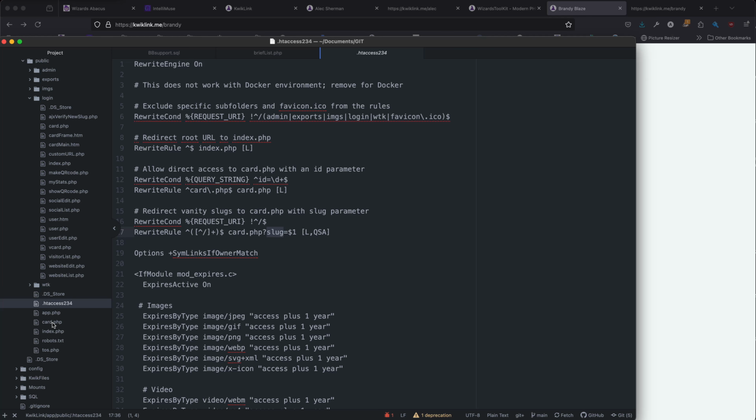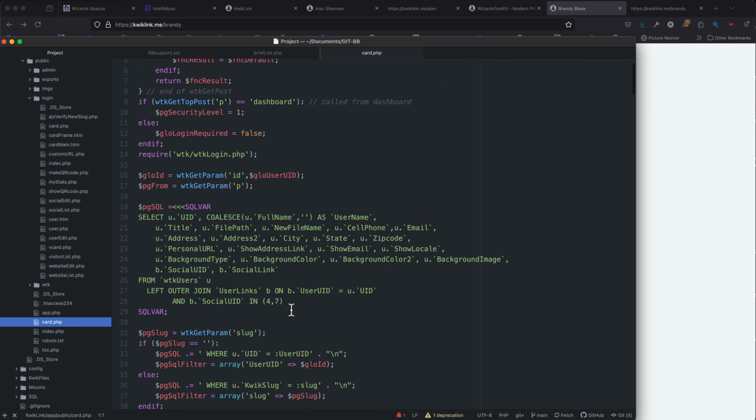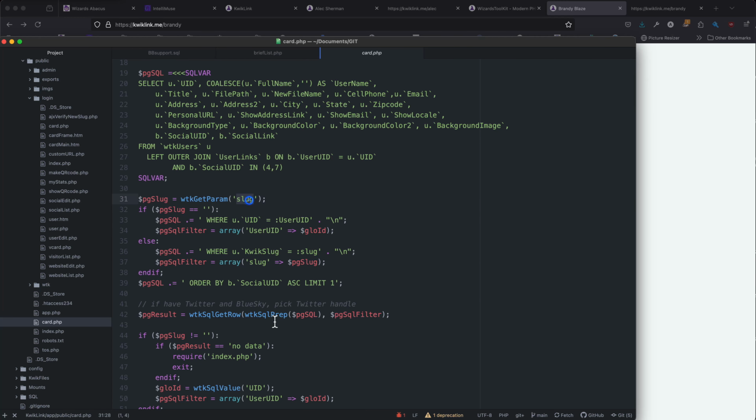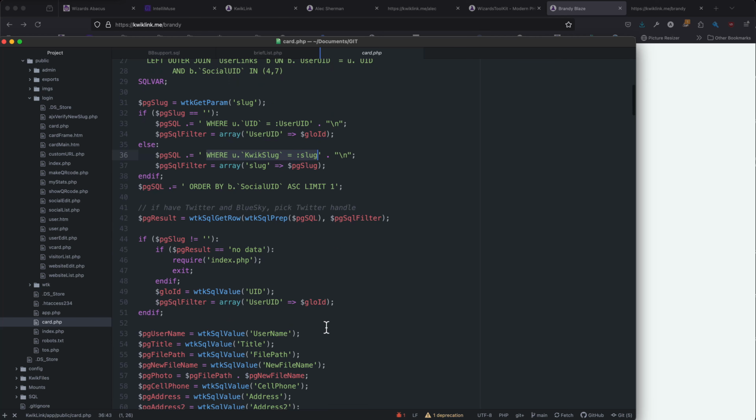And so in the card, it says if there's a slug passed, then it changes it to be where KwikLink slug equals slug. And then it's doing the get row.